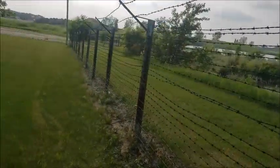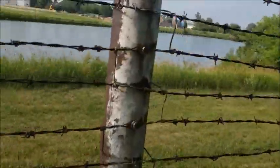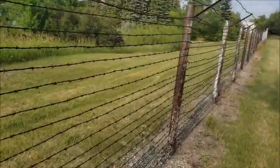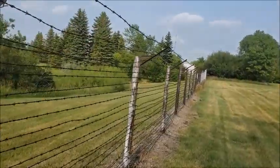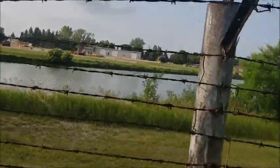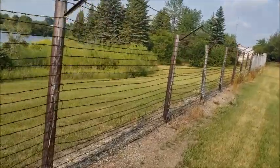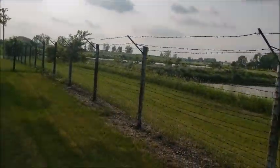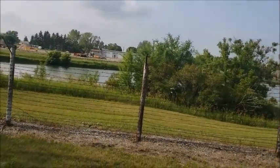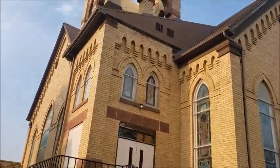I got a lot of barbed wire strands on this fence. Instead of using chain link fence, they just decided to lay barbed wire, about 20 strands or so, to protect the water department's water. It's old though, so I don't know if the security is at the same level, but at the time it looked like it was pretty important. Oh, geez, that's a dangerous one.